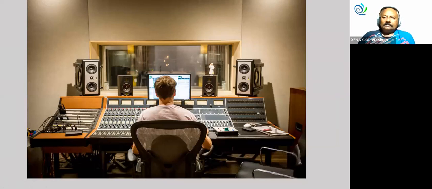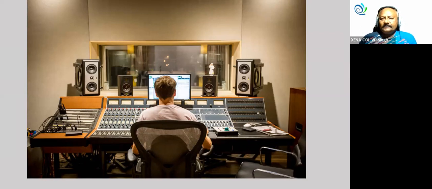A modern kind of studio will look something like this. At the mixing console, there's a guy who is sitting over here with his back towards us. He's the mixing engineer, and in front of him there's a glass window. On the other side of the glass is the recording chamber where musicians or vocal artists sit.